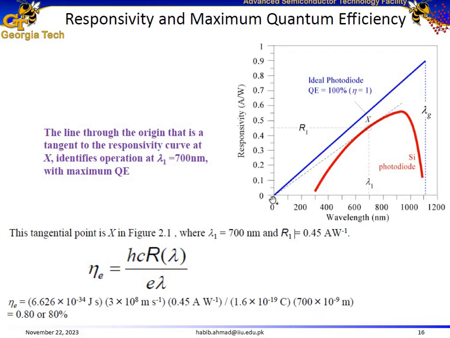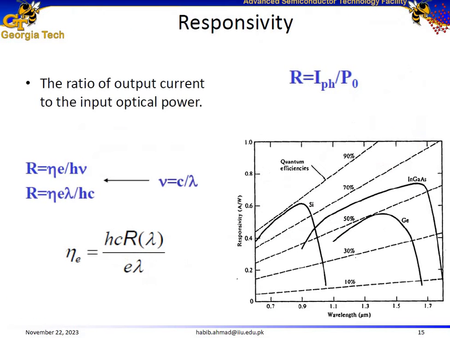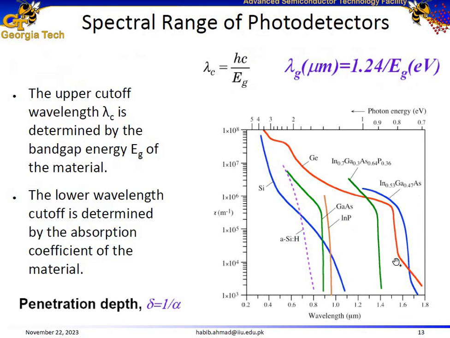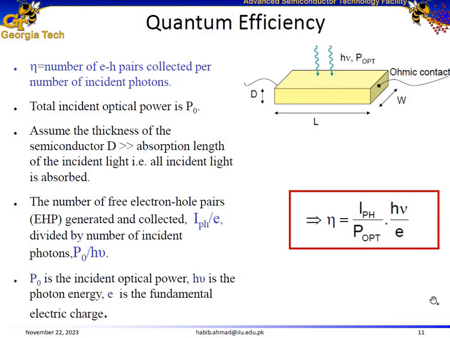Now, ideally, we should be able to achieve a maximum quantum efficiency of 100%. But what are the factors that result in reduced quantum efficiency for these photodetectors? Let's go back to slide number 11 once again. Once again, we assume light incident on the surface of this semiconductor photodetector block. It's not essential that all the incoming light gets absorbed inside this photodetector. Some of the light would be reflected, and because of that reflected light, we get some loss in efficiency.